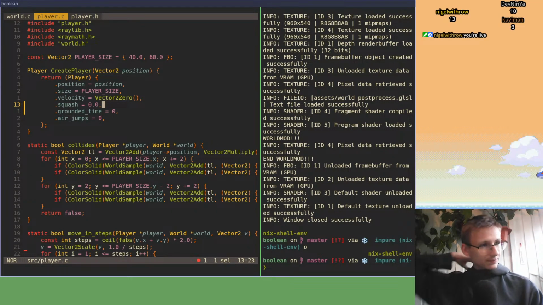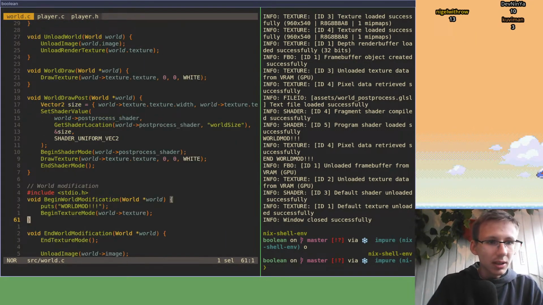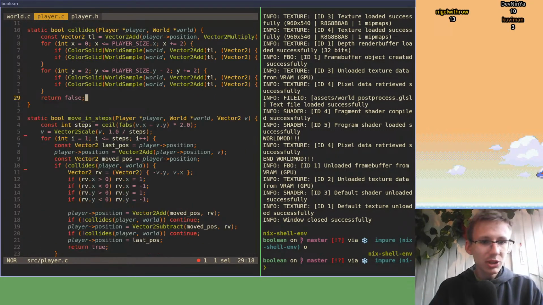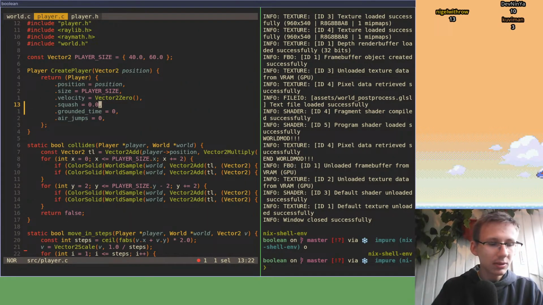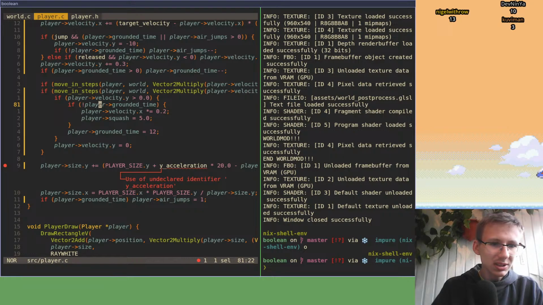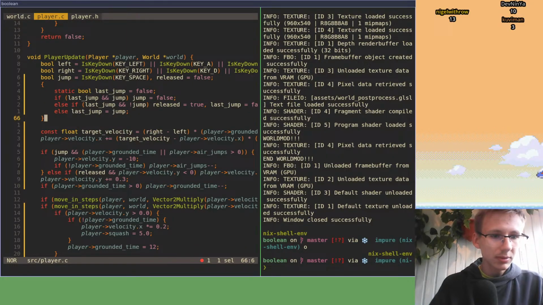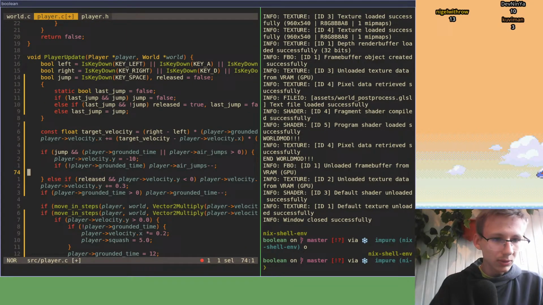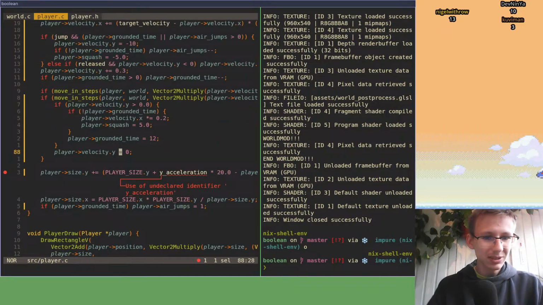So yeah, let's see. I wanted to make squashing effects look a little nicer. So I might just set this to something arbitrary. And when I jump, I can also do the same thing, but in this case, I looked up, and this seems to be a good choice.